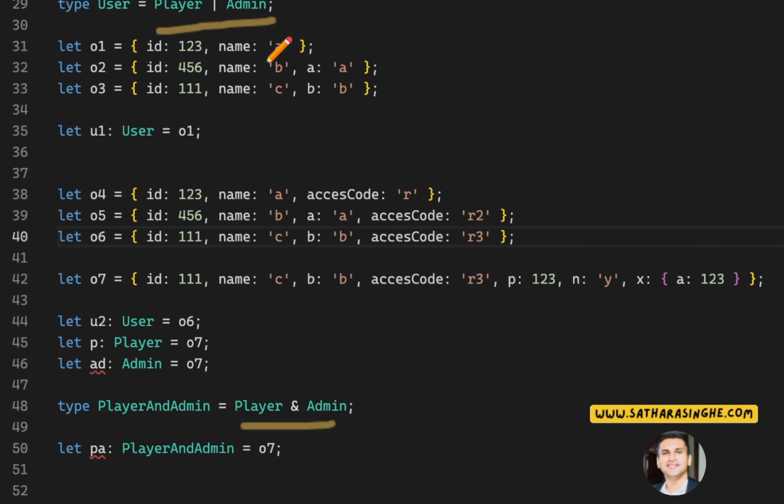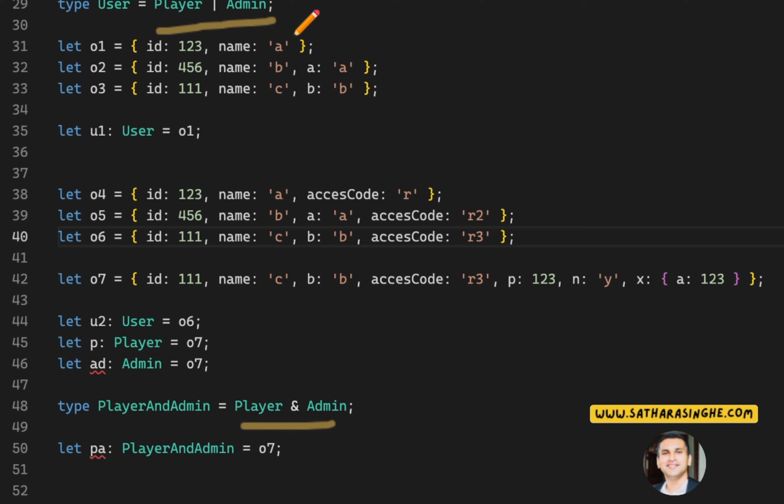But if you go with the broader view, here what happens is any value can be assigned to player. In structural typing, you know what it is: it's only the structure matching. So any value that matches the structure of player can be assigned. Any value that matches the structure of admin can be assigned. And any value that matches the structure of both player and admin can be assigned as well.